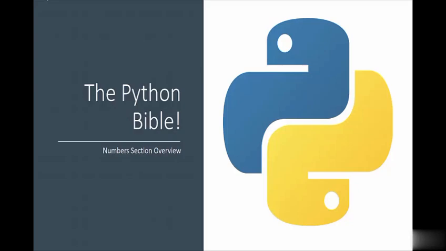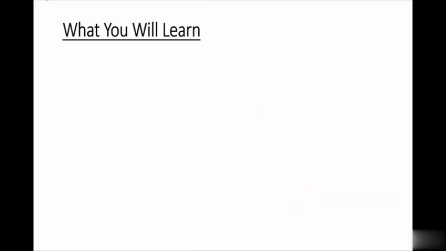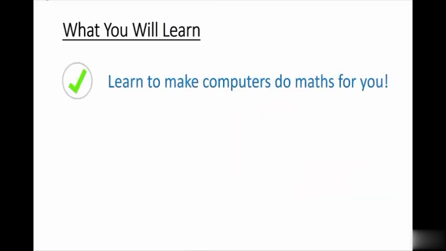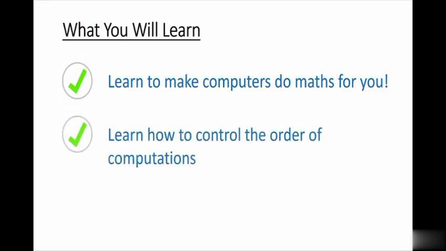Now, this lecture is just an overview of the coming section, and it should serve as a briefing for what is about to come. But by the end of the lecture, you should know what we're doing next and be super excited to jump right in and start using numbers in Python. We're going to start off, as always, with the basics. The first lecture will cover how to do basic arithmetic in Python. That is addition, subtraction, multiplication, and division.